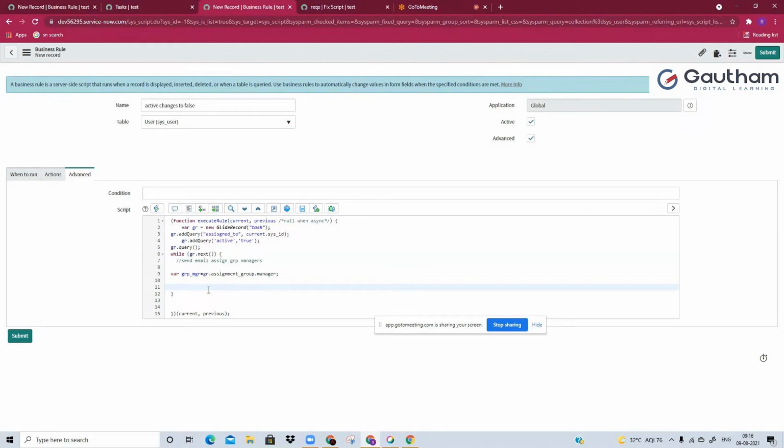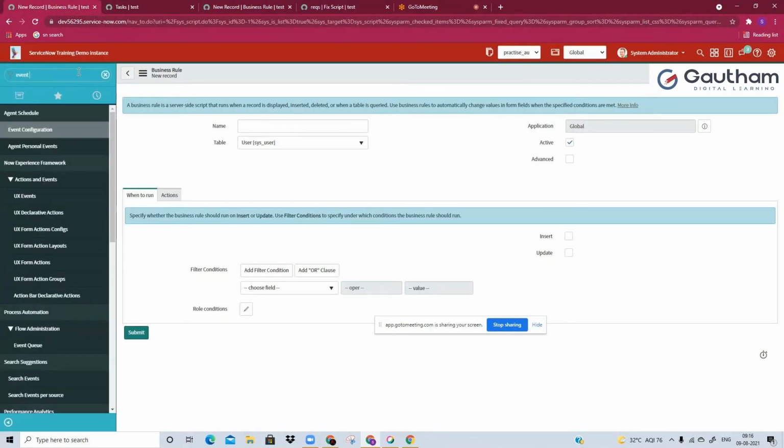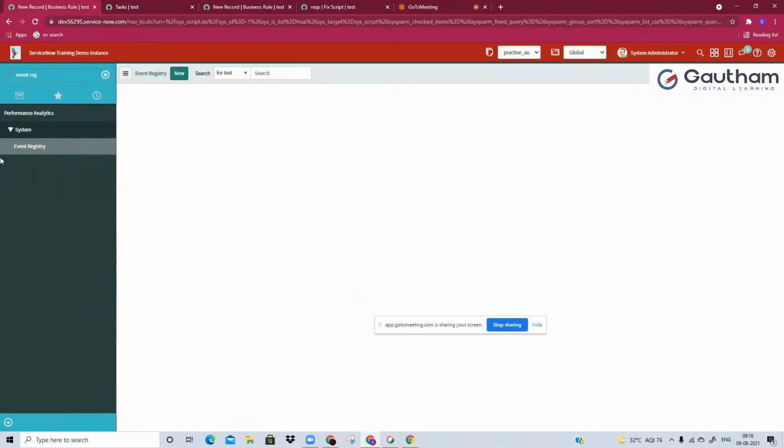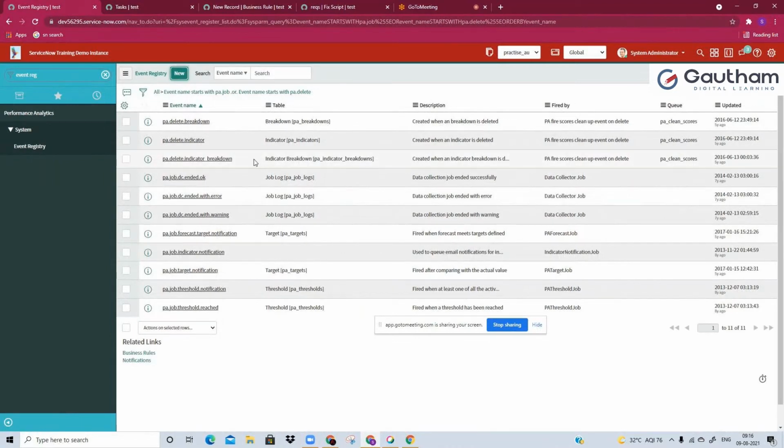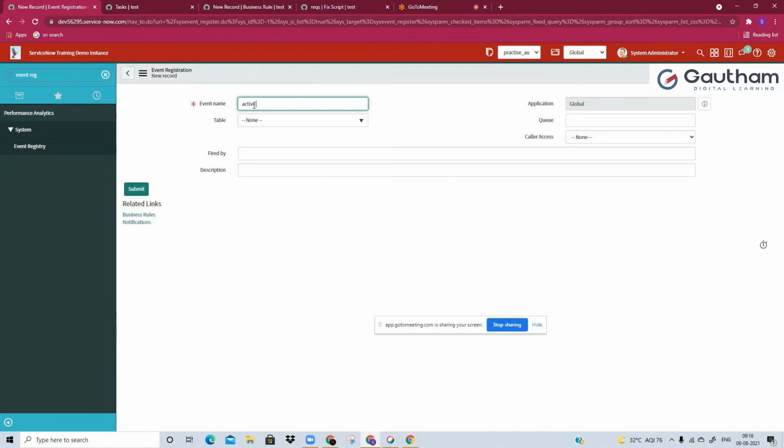So let us assume we need to create an event now. So we go to event registry, create new, active false. Okay, user inactive dot task active. User is inactive, but task is active.